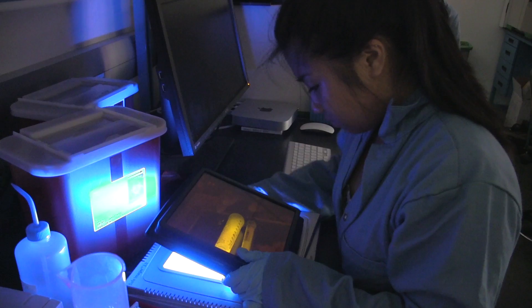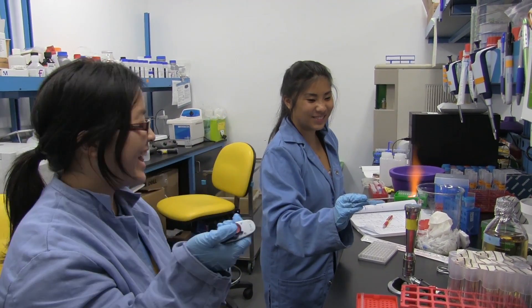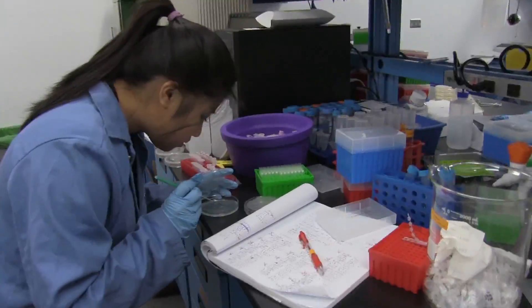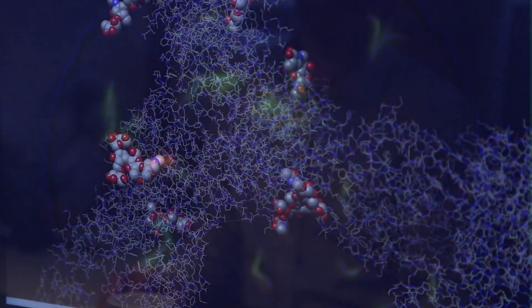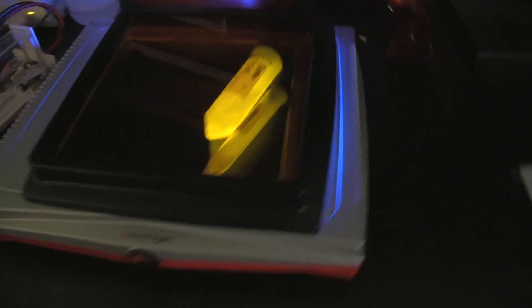A lot of people are working on spider silk right now, but a lesser known silk is actually honeybee silk — and that's the project I'm currently working on. I've basically been trying to synthesize synthetic honeybee silk by cloning and getting the genes that honeybees use to make the silk in their hives. I've been cloning it into E. coli to try to produce it. We're going to try to functionalize it and characterize it — make it glow, attach different tags to it that we can use for a lot of different applications in biomedical industries.